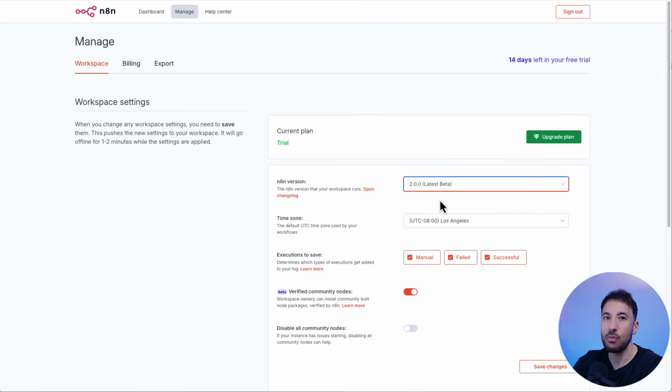One important thing right now, this is on beta. I think the production or the stable, they're planning to release it on December 15th. So next week, I believe. But anyways, you can take advantage of the beta right now.